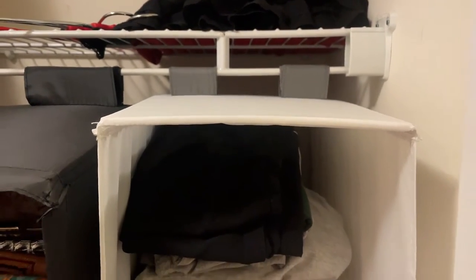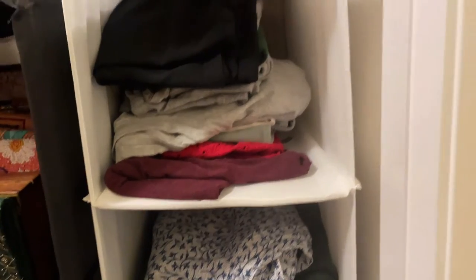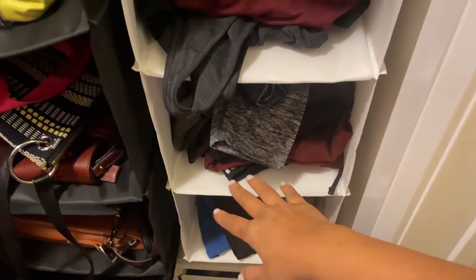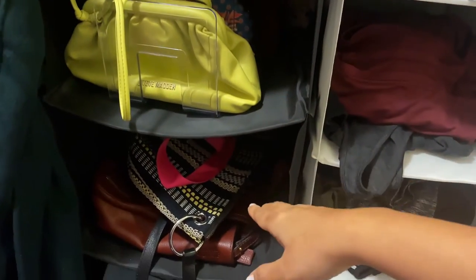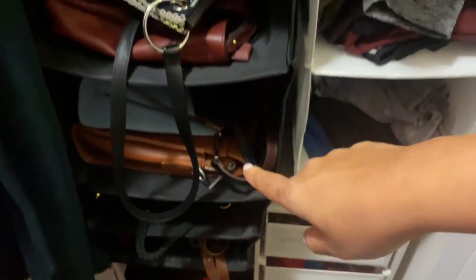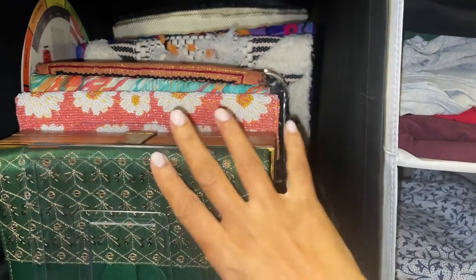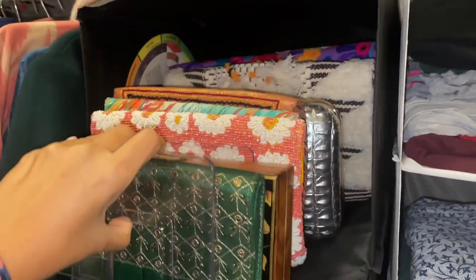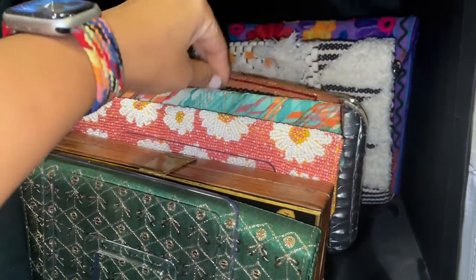Another type of hanging basket attaches directly onto the railing — great for an open wardrobe. In one basket I keep my everyday t-shirts, night pants, night dress, spaghetti tops, and gym wear tops and bottoms. The second basket is quite sturdy, so I keep all my bags there — clutch bags, sling bags, and office bags. For clutch bags specifically, I use a book holder — I put one clutch per slot so they don't get crumpled and are easy to find whenever I need them.